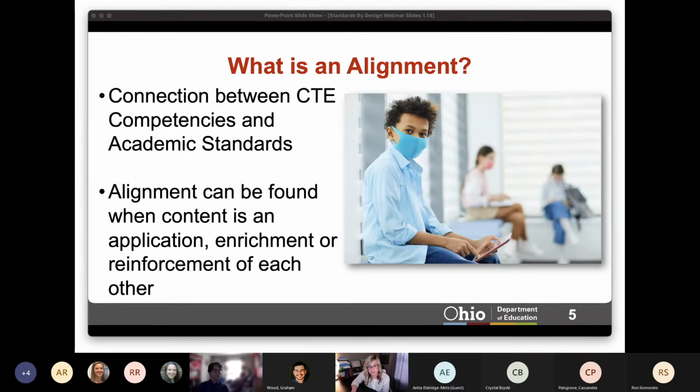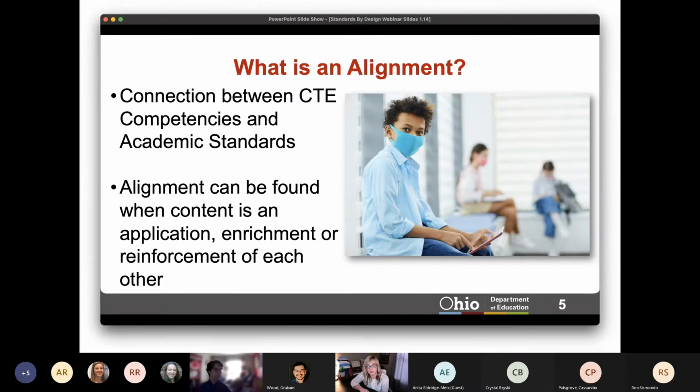If you've got questions that pop into your head, please feel empowered to use the chat function. All of us at the Department of Education here are monitoring that chat at this time, and we can answer your questions that way. Also, this is a small group, so if you feel comfortable, we'd love for you to unmute and engage in some conversations around the use of this tool, or if we said something and you're like, what did you just say? By all means, please unmute and let us know that. There's also a raise hand function on Teams here if this is your first time interacting with Teams, but we want you to feel empowered to ask questions either through the chat, through unmuting, or to raise your hand. So back to, what is an alignment?